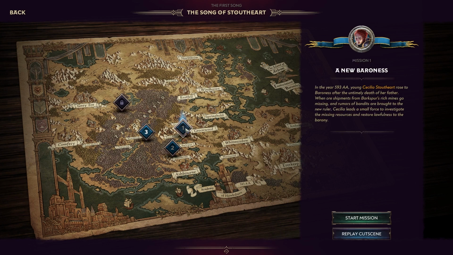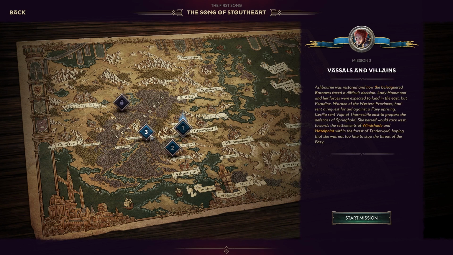So far, we started our journey as the Baroness Cecilia Stoutheart, who has risen to power after her father's untimely death. She is a serious lady who has made a lot of serious choices in these first 3 missions. It has been grim. There have been a lot of executions. I don't want to spoil stuff for you, but wow. I would not mess with Cecilia Stoutheart. That's all I'm going to say.